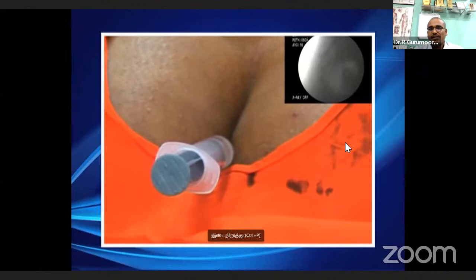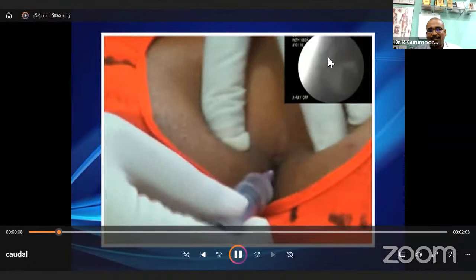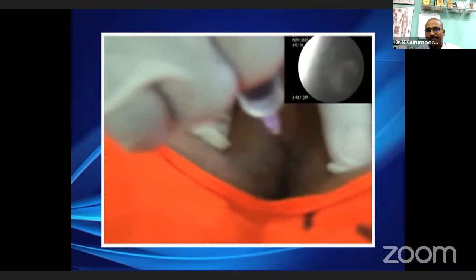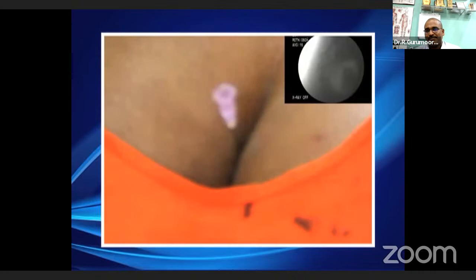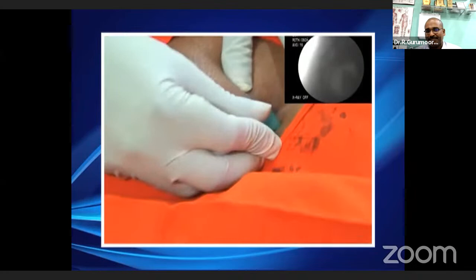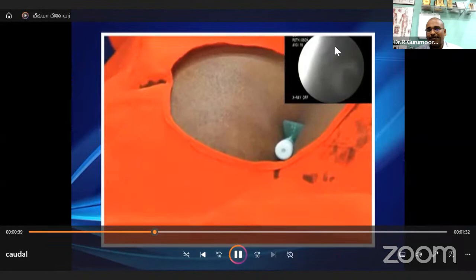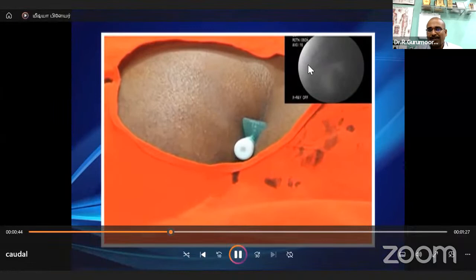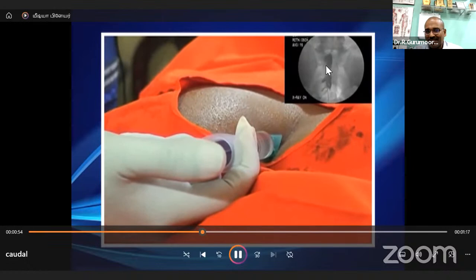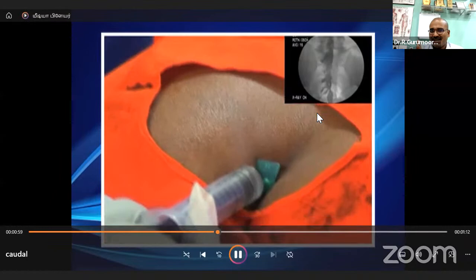So this is your sacral plate. Anterior sacral plate, posterior sacral plate, you can see the sacral canal. So we had to just infiltrate local. You can see this is the Venflon stylet you are using. You can see the needle over here, and we are trying to enter the sacral canal. The most difficult thing will be here. If you once enter here, you are done. So it's very easy. This is the AP view. You can see the needle at the level of S3. You can see the contrast, this is called an epidurogram. If you look here, in this patient the drug is spreading only on one side, especially on the left side.